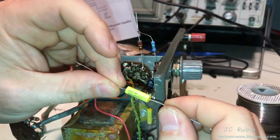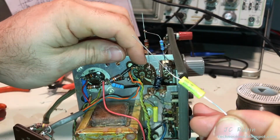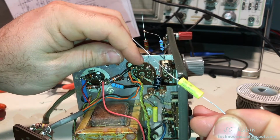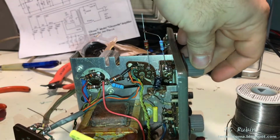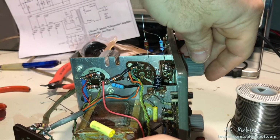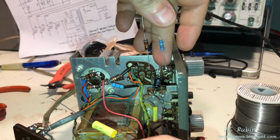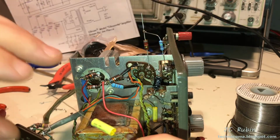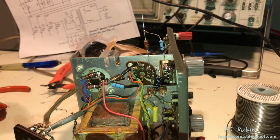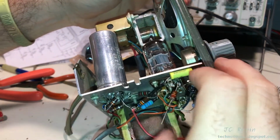So I got this 0.022 microfarad capacitor, and I'm going to run this here on pin 6 where the plate voltage is, and I'm going to bring this to our existing volume knob. This is going to be on the outskirts of the volume knob, on the outside, not the adjustable portion. And that's where I'm going to make that connection. And once that's in, I'm going to proceed from the volume knob onward. That's going to be the next building area. So I got that capacitor installed right down here.